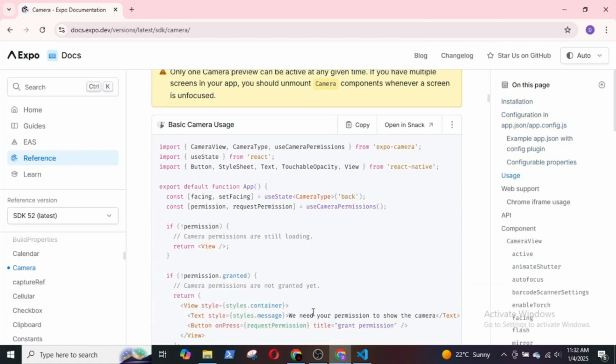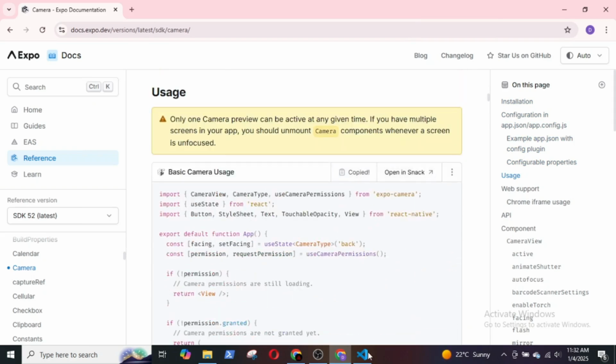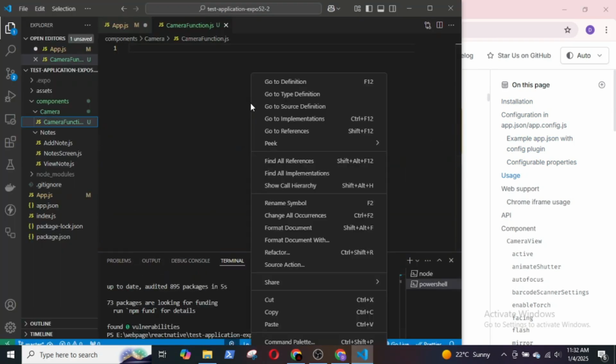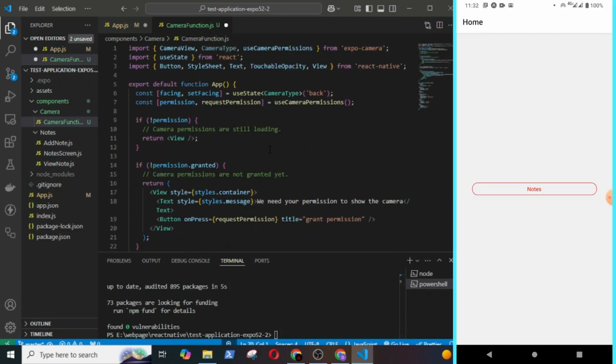After this, I will copy the basic camera code given in the documentation and paste it in the camera function file. I will change the name of the default function from App to CameraFunction and import it in the App.js file.